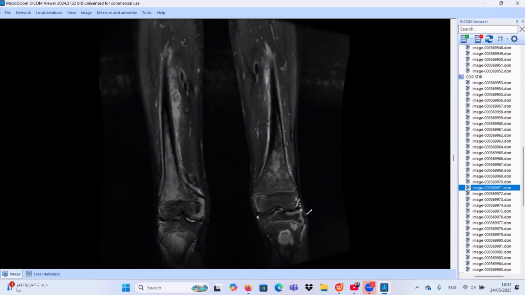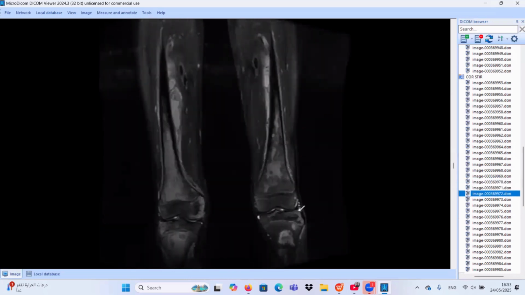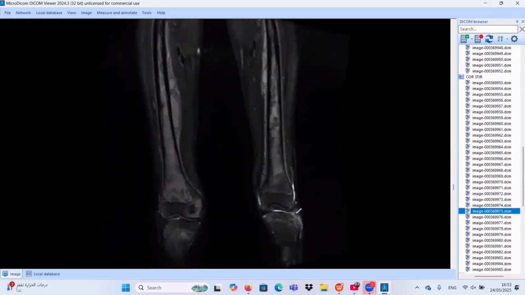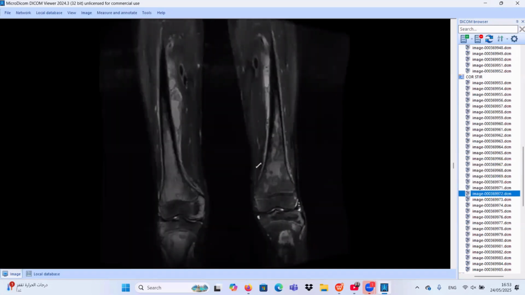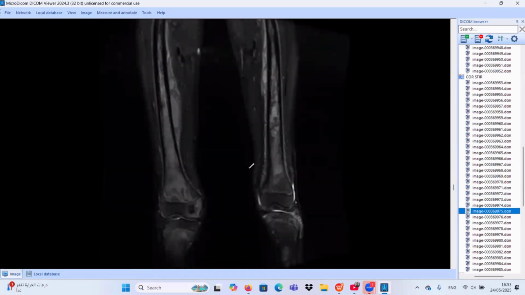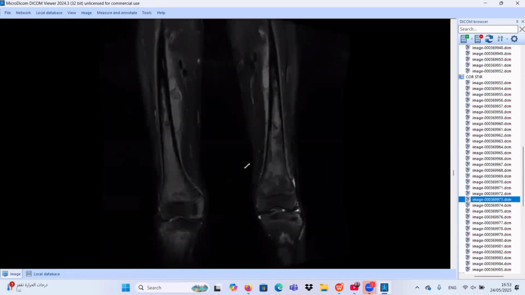Yes. Also, we have multiple serpiginous osseous lesions here. You will find the lesions are surrounded by a serpiginous outline. So, as you said, you are suspecting some sort of osteonecrosis, extensive osteonecrosis. Yes, in the femoral shafts and upper tibial shafts, and at the same time we have a subperiosteal hemorrhagic collection.